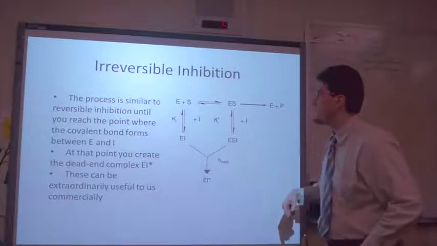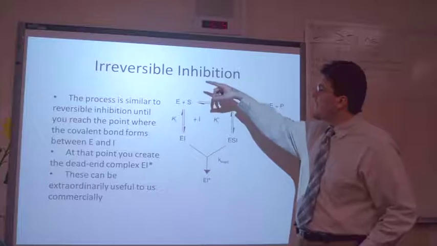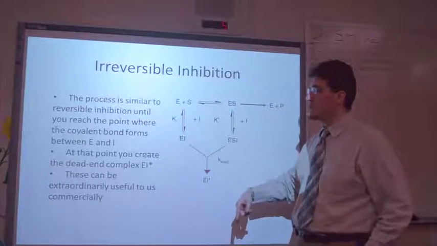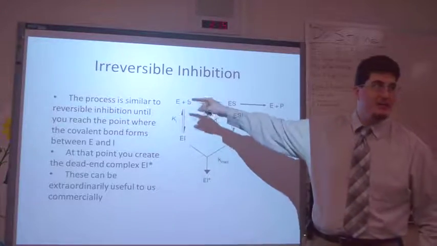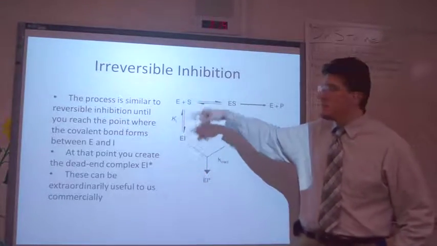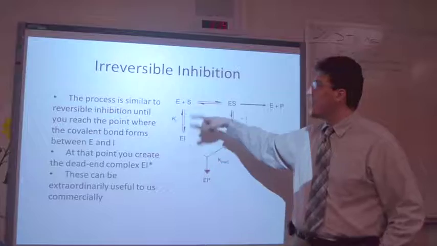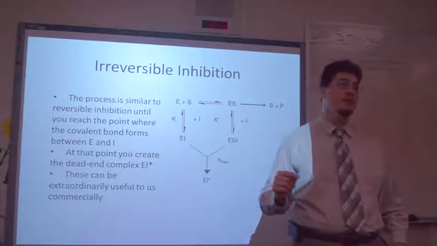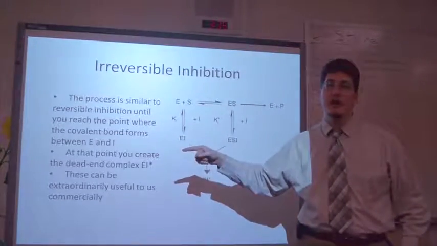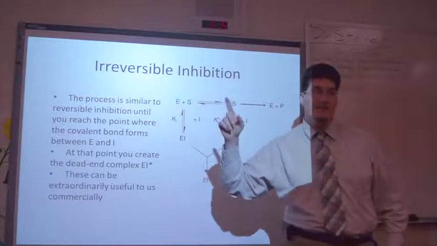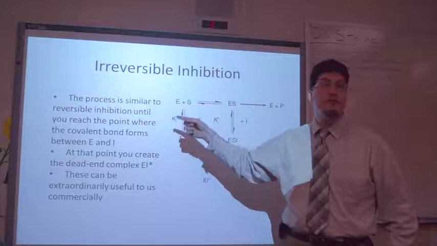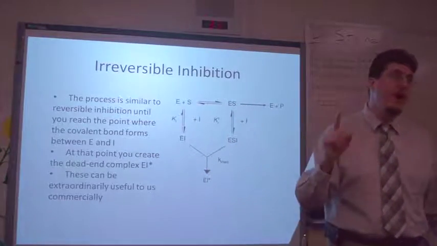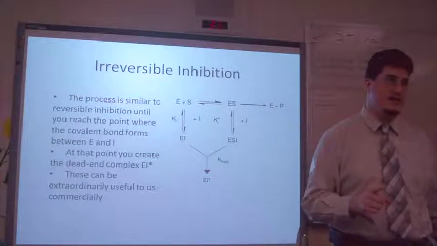Irreversible inhibition. So in a competitive irreversible inhibition, there is a back and forth. There is a reversible reaction here where the enzyme and inhibitor can bind to each other, and if you get there fast enough, you can dislodge the inhibitor before a covalent bond forms, making it permanent.